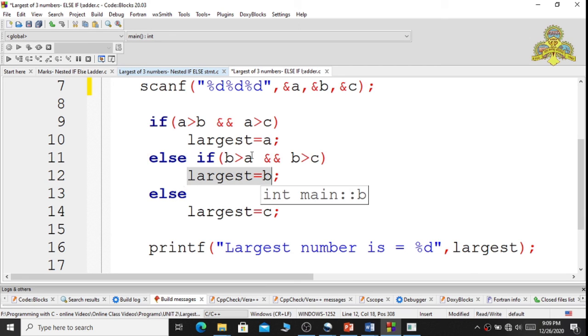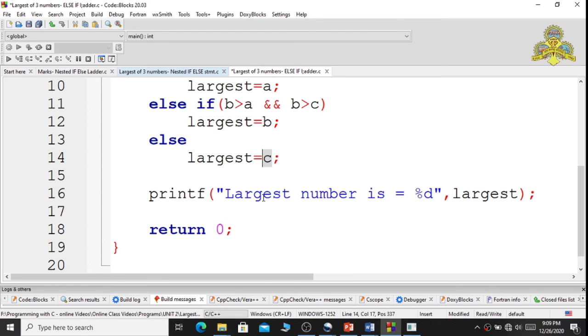Otherwise, if this condition becomes false, then its false part will be executed. Its false part is this else part, that is store the value of C in the variable largest.